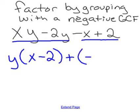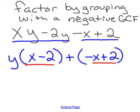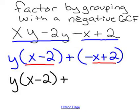Plus, and we have negative x plus 2. Well if you notice in this problem, x minus 2 and negative x plus 2 are almost the same. So if you factor out a greatest common factor of negative 1 on the second group only, we'll leave the first group alone. We'll factor out the negative 1. So we'll put a negative 1 out in front. And factoring out a negative 1 changes this to positive x minus 2.